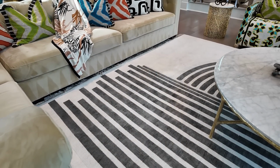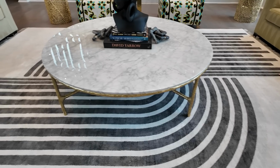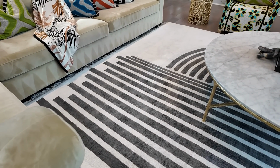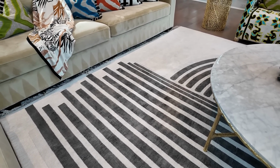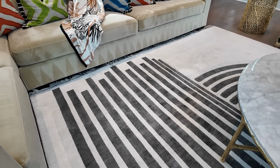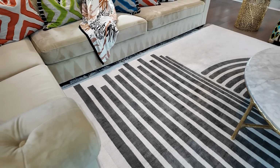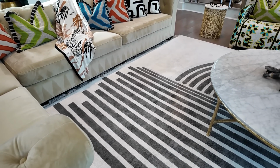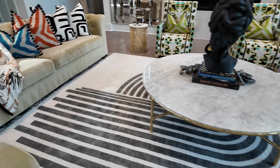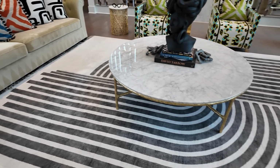All right, next up, let's talk about the rug. So, I'm a bit of a rug snob. I've been known to send some rugs back or gift them. I'll buy a lot of rugs and then gift them if they don't meet the standard. But I love a good tufted rug, and I love a good heavy rug, right? And so I want to say, is this a 15 by 10? It's one of their larger sizes, and this is also a rug from CB2, and it's called Cornrows. Can you see why?